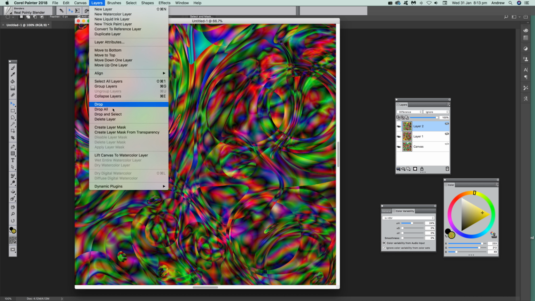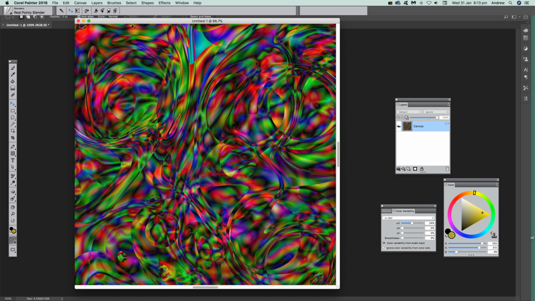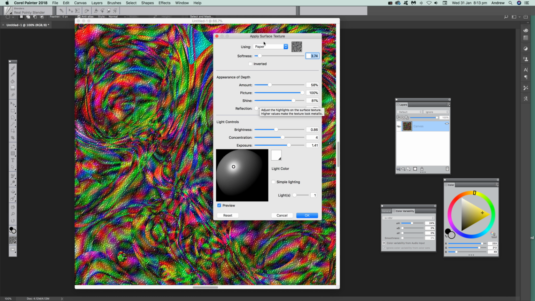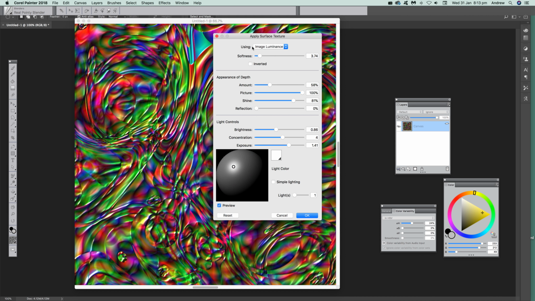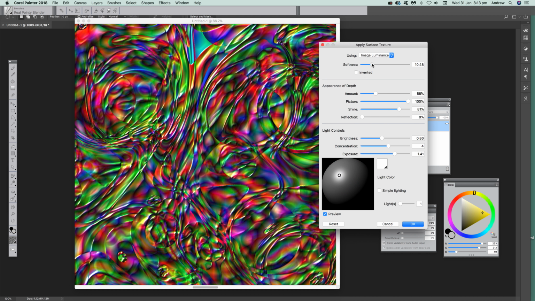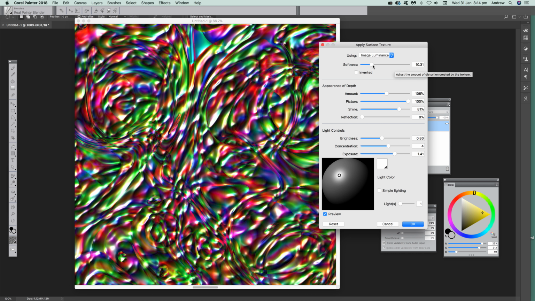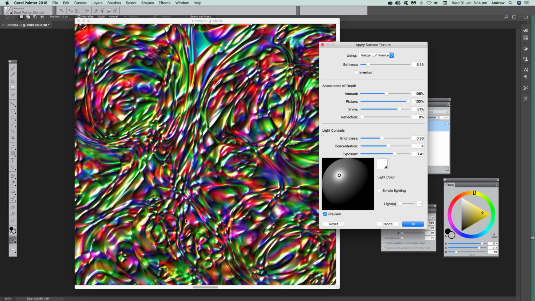And of course once you're happy with the whole thing, you can then say drop that and you've got the design there. Great for some really weird and wonderful colour backgrounds, and of course you can then use other effects, say apply a surface texture, not with paper, but use it with that, maybe create some very unusual 3D paint effects using blobs.